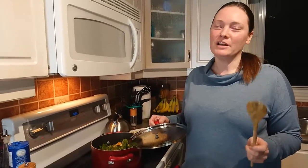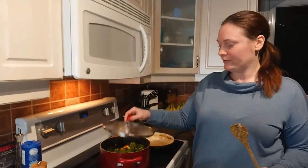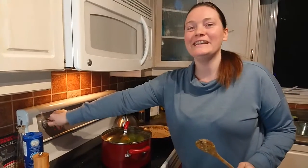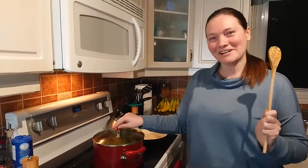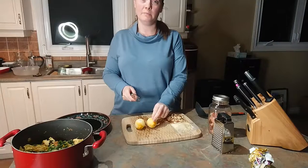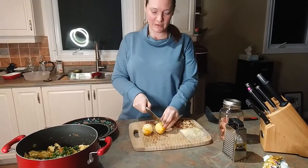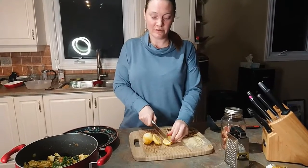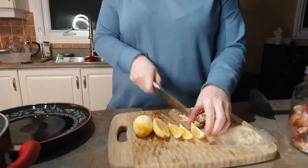To speed up the process of your spinach wilting, simply add the top of your lid on to your pot and turn off your heat. Wait 2 minutes and give it a little stir. Once everything is wilted, it should look something like this. Okay, now get your sharp chef's knife and simply cut your lemon into small wedges. Just like so.